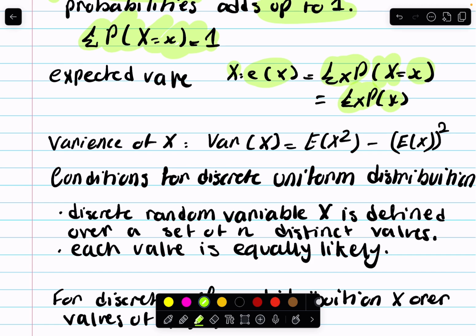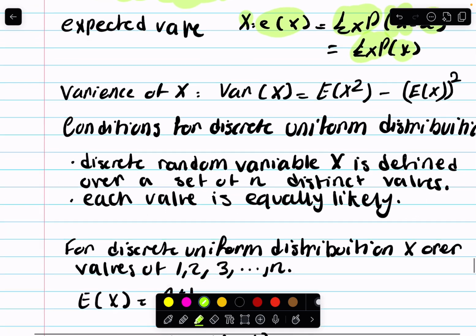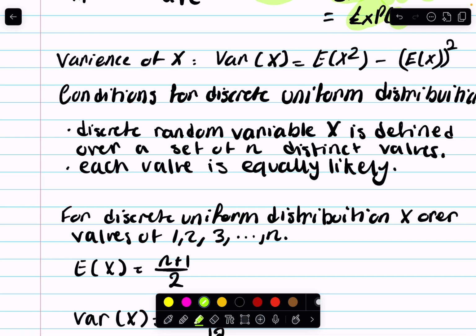Because it's a ratio and we're acting like it's a fair coin, it would always remain 0.5. But that's your expected value. When you actually do it, you might have different values, like a coin that never actually lands on tail. Variance is, again, the mean of the squared. So you square it, find the mean, then minus the mean, and then you square it.